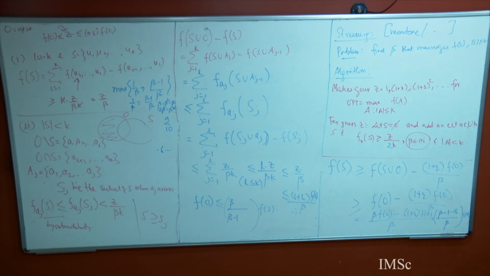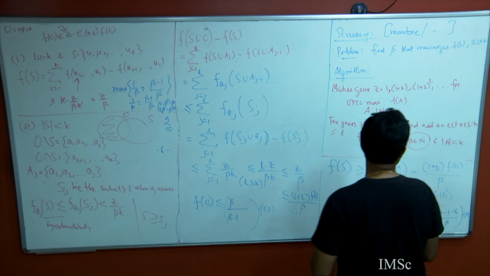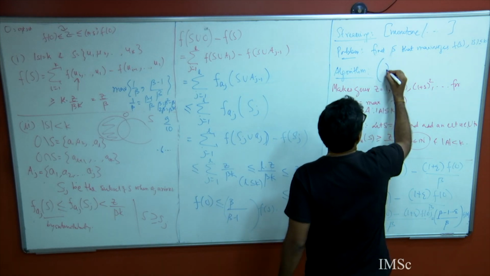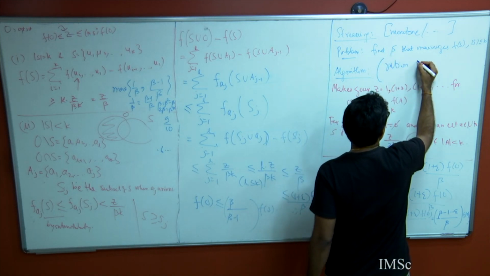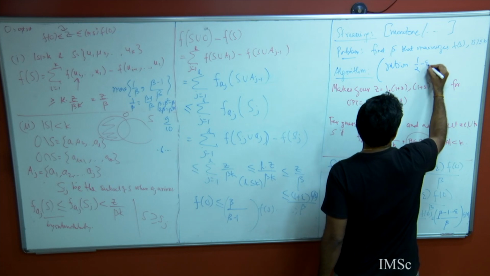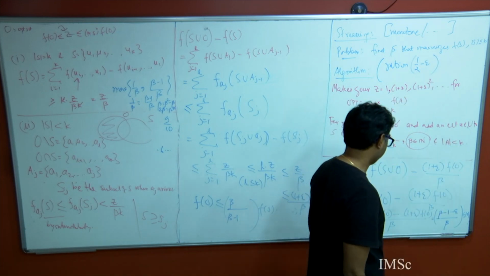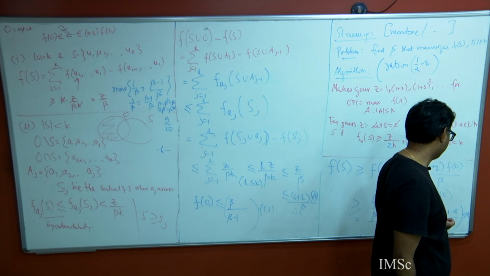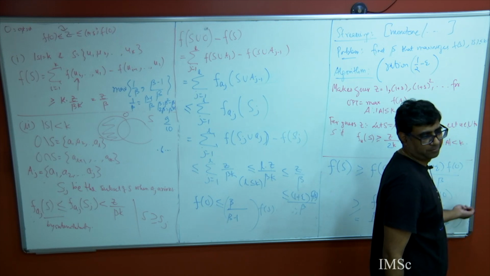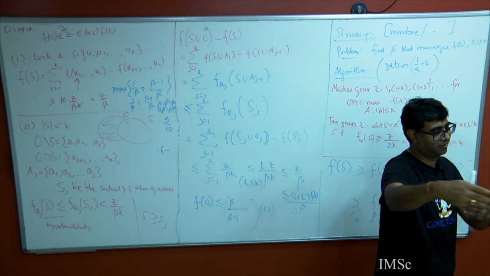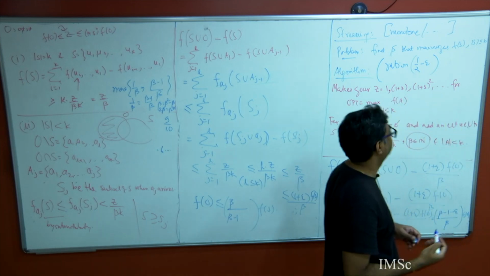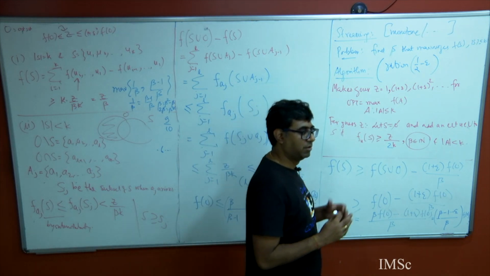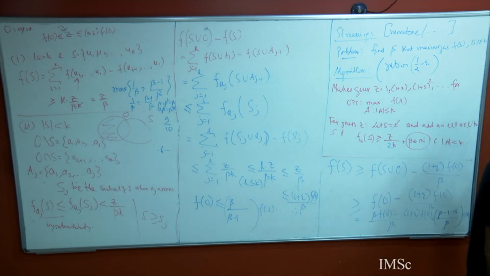So if you do all this, it will give you a ratio of half minus epsilon, because 2 minus 1 is 1, so 1 minus epsilon by 2. You just choose epsilon prime slightly larger. So you run this algorithm, and this is what you will get. Okay. So next time we will talk about non-monotone, like arbitrary monotone functions.